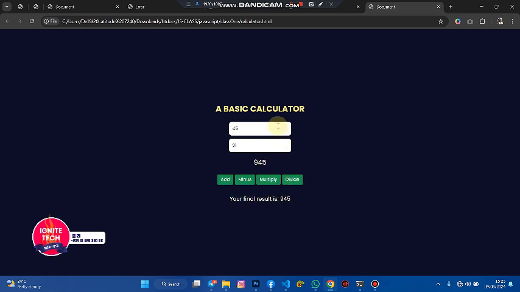So that's what we are going to be doing, which means we need a tag for this. We need these 2 fields, and we need 4 buttons, and after that we need this also. We are going to put a paragraph tag here and also a paragraph tag at the bottom. So let's continue. Let's move into our project.